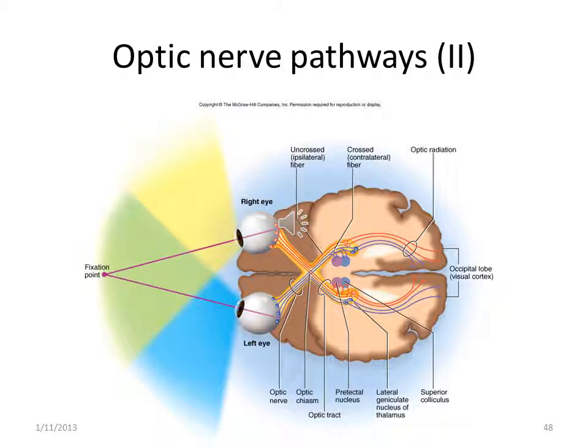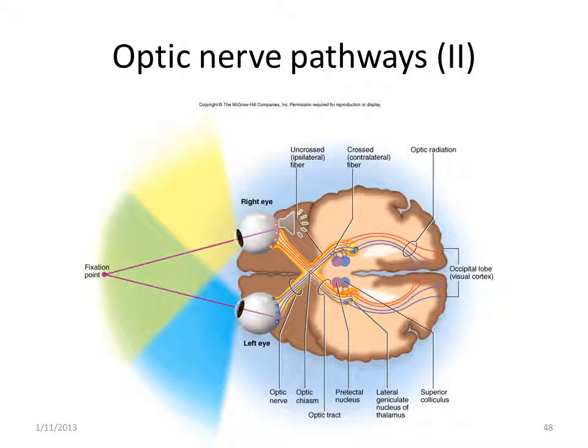Similarly, all of the action potentials coming from the blue or left visual field ultimately project to the right primary visual cortex on the opposite side. You can see on this diagram the optic nerves, the optic chiasm, which is the place where the two optic nerves cross, forming a little X, the optic tracts, which then connect back to the thalamus and from there to the visual cortex in the occipital lobe by way of axons called optic radiations.